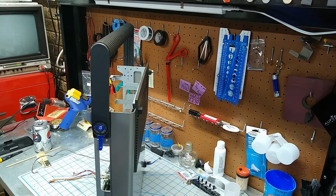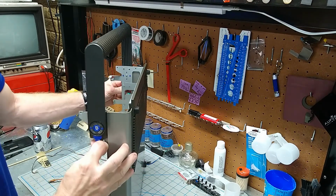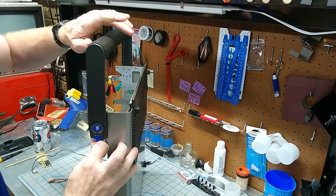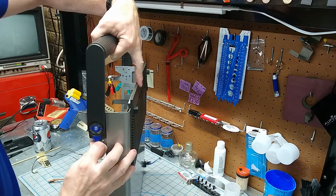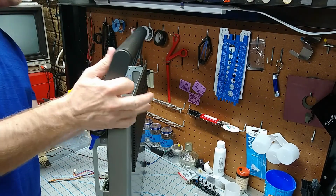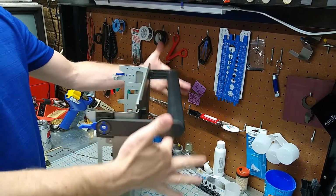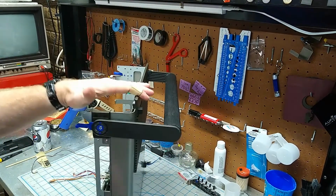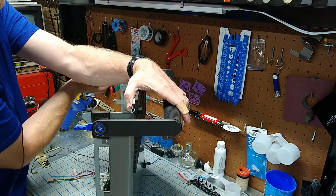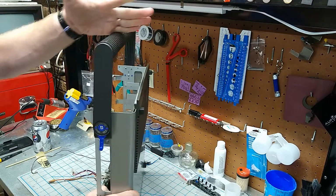And now the question is, does it work? You got to pull down on both sides. This might not be a one-person job. You might be able to move it enough. Let's see here. There we go. And it locks in place. So you can move one, move it just enough, move the other one. And there we go.